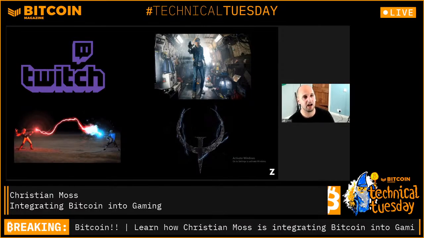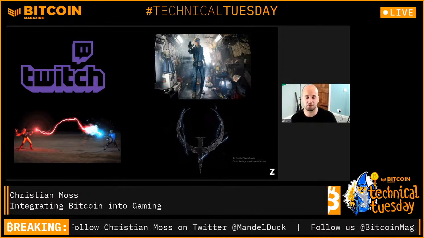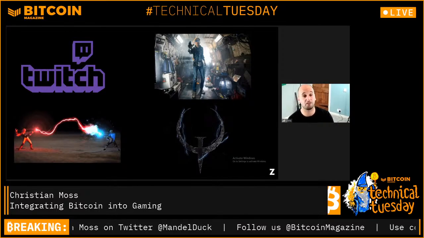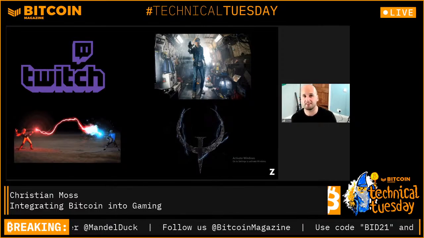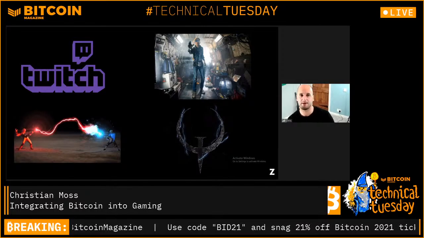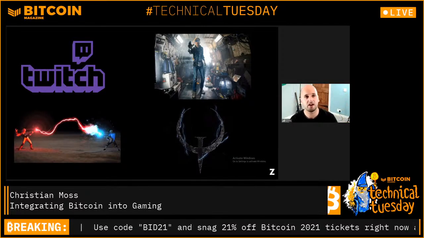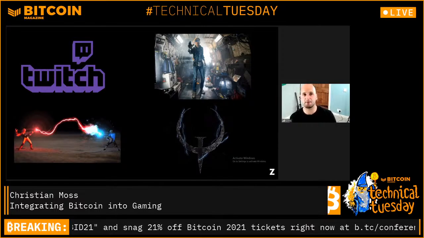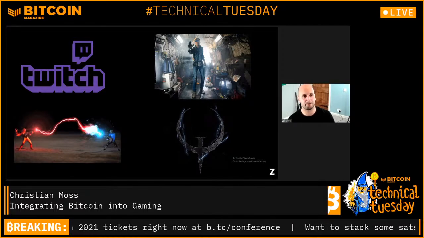Again, this is in the future slide, but I hope to be able to make this a reality, so that without having to mod the game at all, people can just go onto Steam and buy Quake, or there are a few other games which follow this model. I think CSGO does as well. They could just buy these games, and with this companion app that sits as an overlay on top, you could integrate Lightning and let players have their sats be their health, as it were, and they could pay 1,000 sats or 10,000 sats to join the tournament.